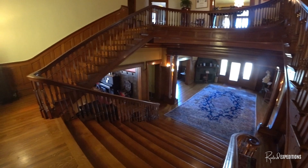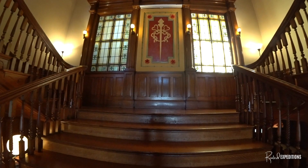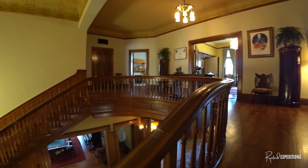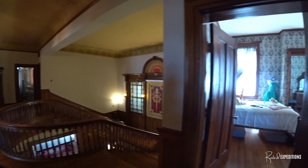We'll check out the kitchen in just a minute, but let's go upstairs and check this out — this is really cool. Wow — there's the wood. All right, let's start over here. That's the master bedroom over there — you gotta wait to see that because it is really cool. But we'll start in this bedroom right here.